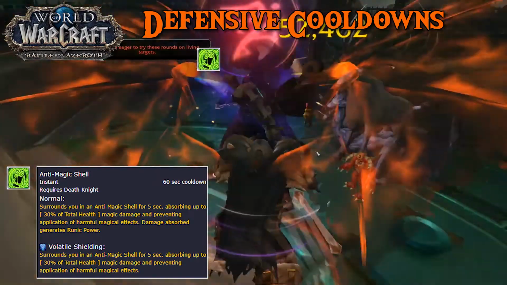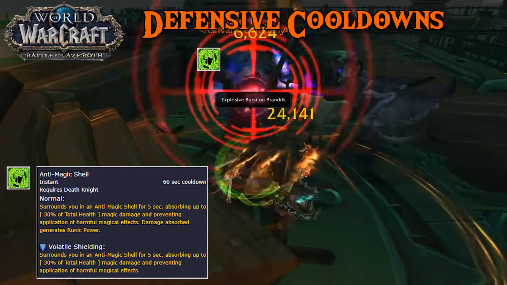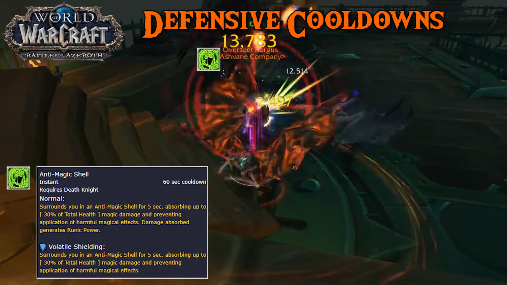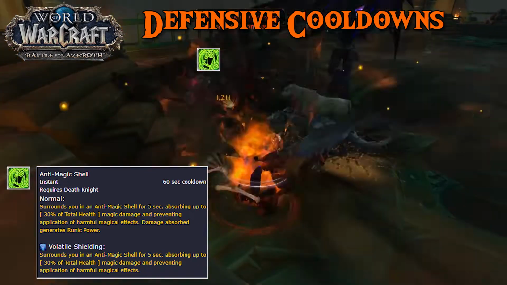The Anti-Magic Shell will absorb 30% of your maximum health in magic damage. The damage mitigated will generate runic power, so keep that in mind. When you're receiving magic damage, use Anti-Magic Shell.